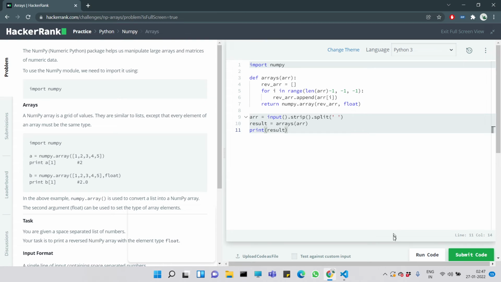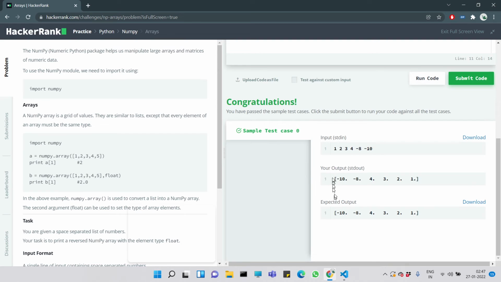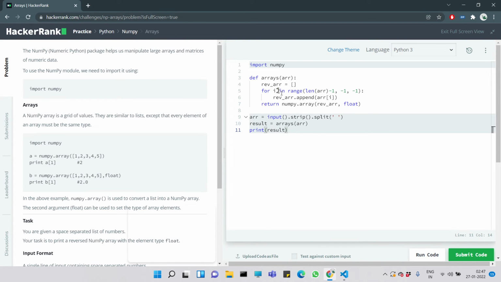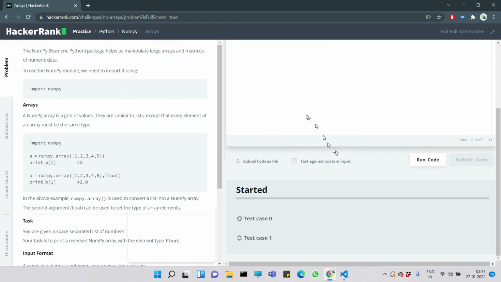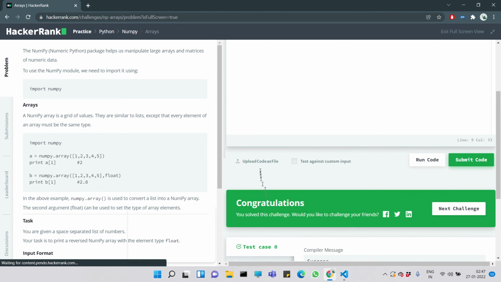So reversed array, let's run it. So it's successful. It's just using the same thing, instead of using arr of colon colon -1, we just used this. We can use this too. Okay, I was just showing you. We got the two test cases correct too. So that's it.